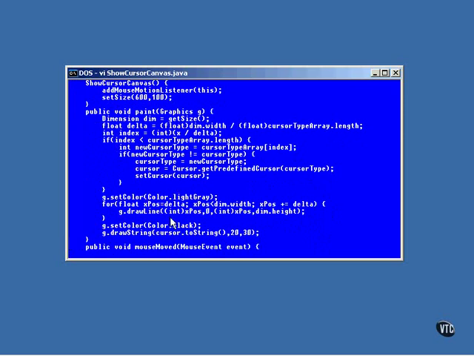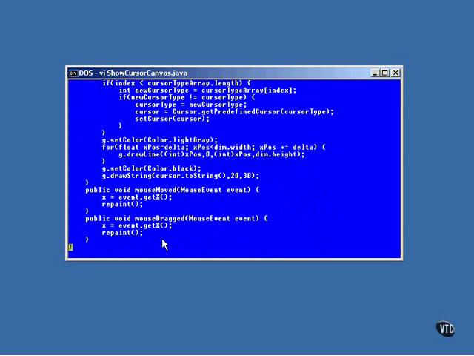Actually, the only thing drawn in the window is a bunch of light gray vertical lines showing the boundaries between the sections of the window. Then a brief description of the cursor itself is drawn into the window. All that's left for this program to do is set the value of x to show where the mouse is located. The methods mouseMoved and mouseDragged are both used to set the value. And that should do it.